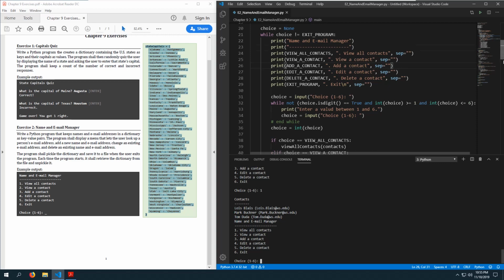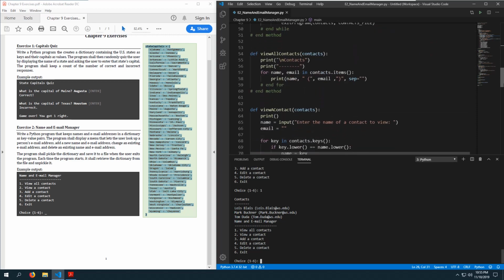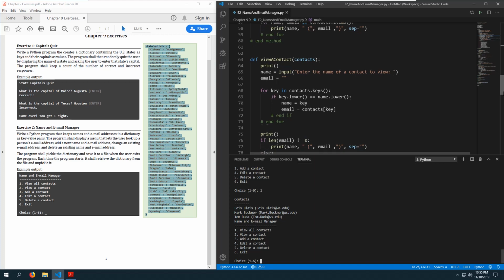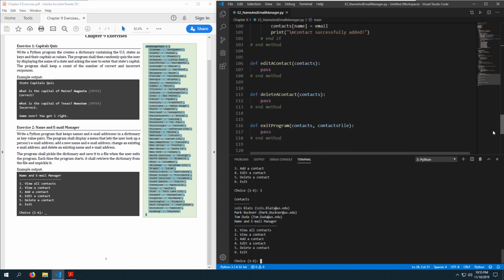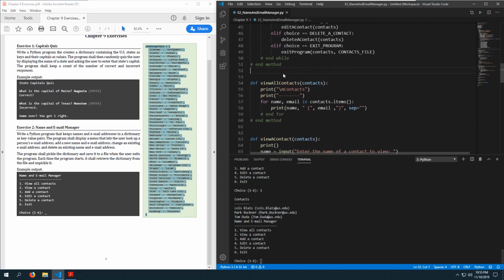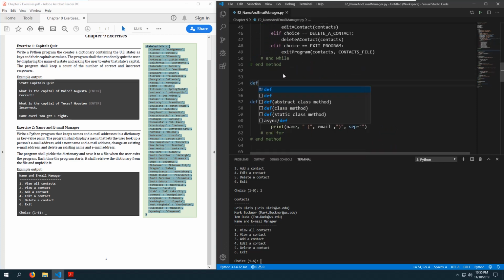We could do something like press key to continue.